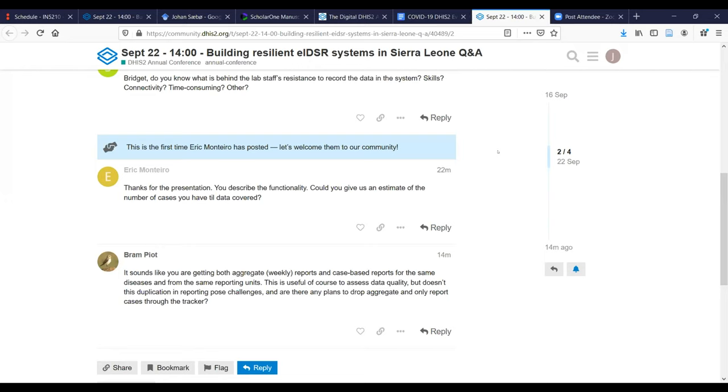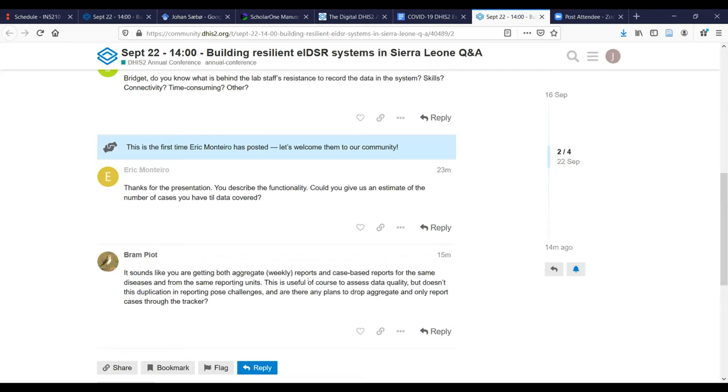But over time, I think those of us who look some years ahead here, we can see that for all diseases with reasonable numbers, and that means up to 2, 3, 4, 5,000 cases maximum per year, it makes sense to move to case-based disease surveillance and then gradually phase out the weekly aggregates, which just become aggregates of the case-based data. But for some, like malaria, which in Sierra Leone is also notifiable, they have 2-3 million cases or more a year.